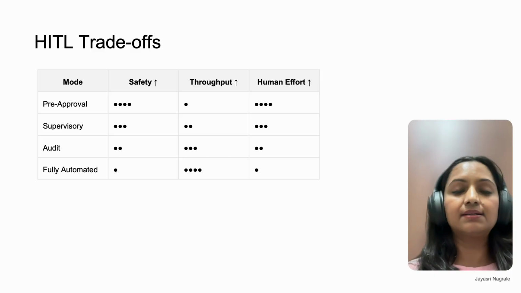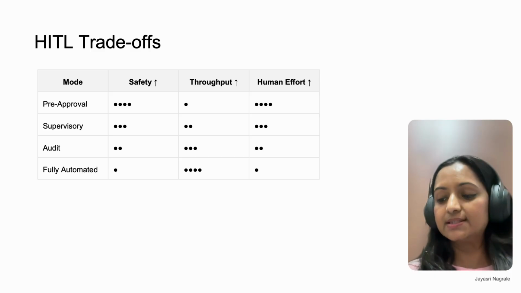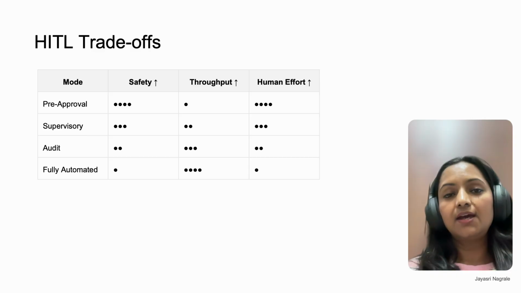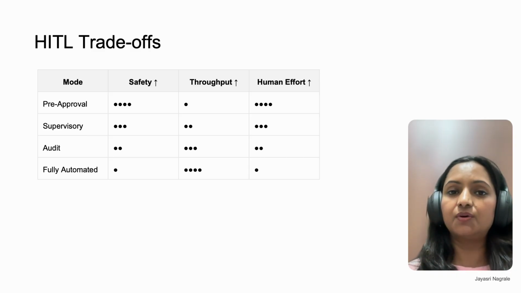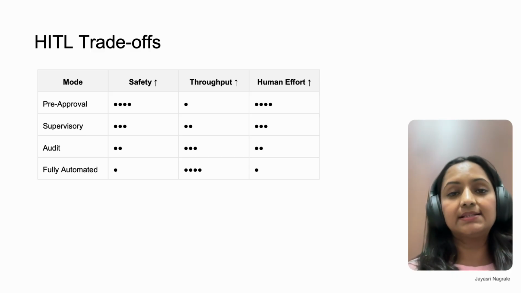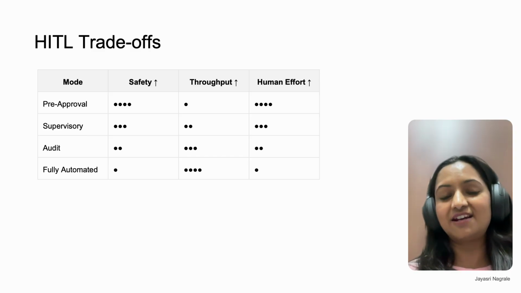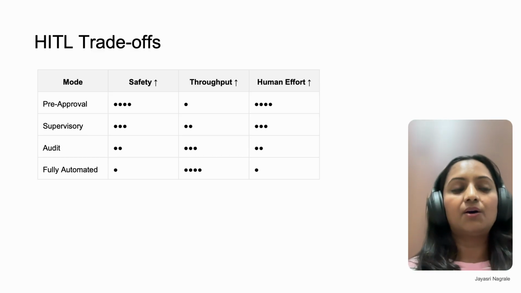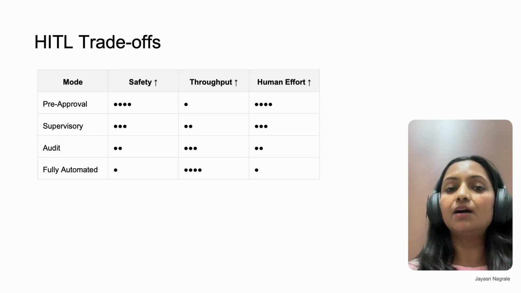So based on the type of task and the type of consequences the AI's decision will have, we'll have to carefully identify points at which it makes perfect sense for the product teams to include HITL in the AI process. HITL should not be included just for the sake of it, because it does add latency. But just because it adds latency, we should not completely disregard HITL, because it adds safety, and it ensures that whatever AI decisions are taken, they are good.